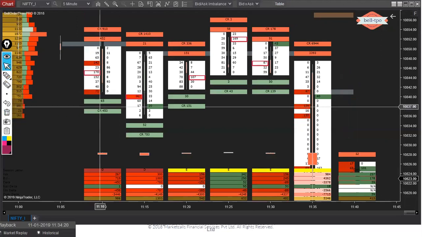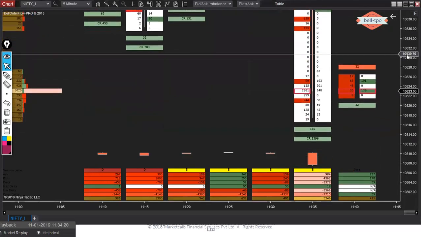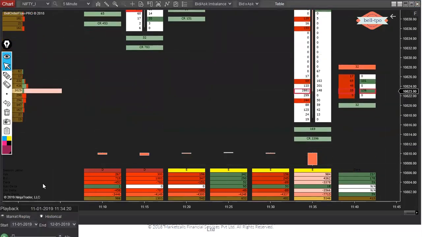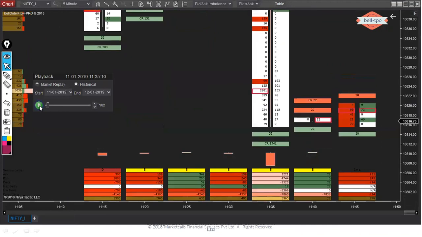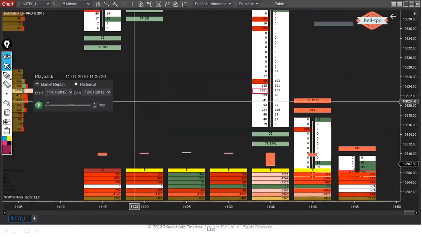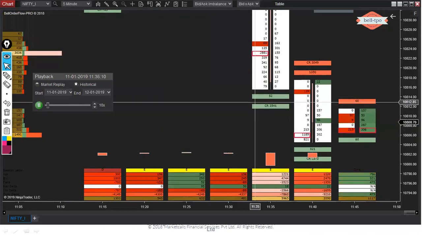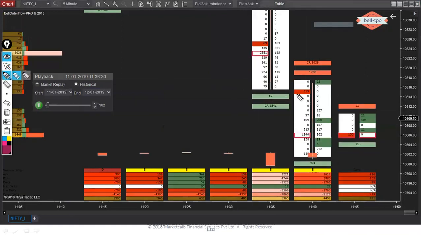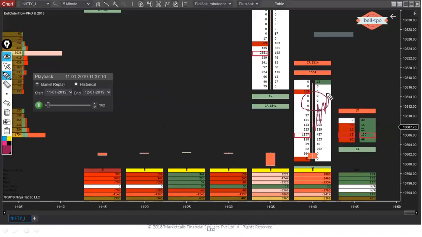Right. So what I'm going to do is continue further to check how the auction behaved for the day. I'm going to replay again at 10x market speed. Again, sellers are pushing the market down. Again, you see one more stop hunting happened. You can see a lot of zeros over there. Usually it gets filled faster. A lot of zeros were there, but now the auction is moving up and down and clears it.